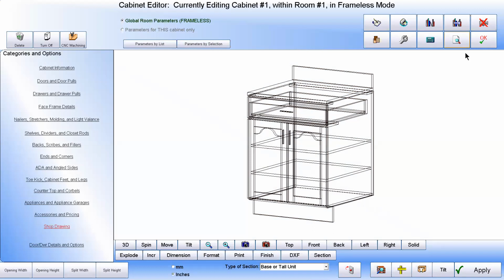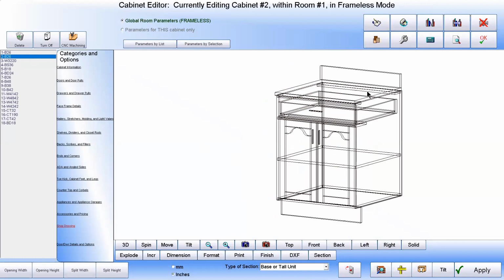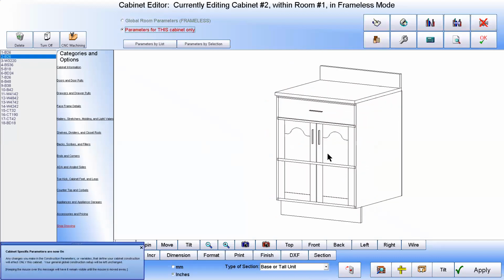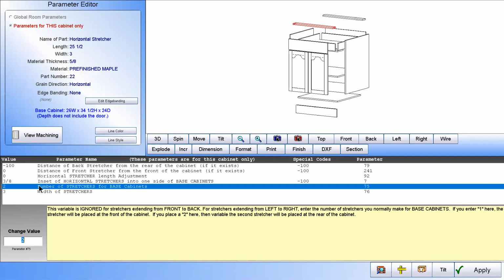Let's just copy this cabinet. Well, let's just make the one beneath it. Number 2. On number 2, we have 2 horizontal stretchers, but we're going to tell the program that the parameters I'm going to deal with now are for this cabinet only. And on top of that, I'm going to tell the program that I only want 1 for this cabinet.